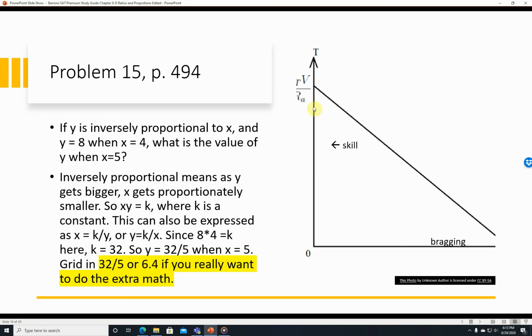And just a little joke about inverse proportionality. For example, your level of skill is probably inversely proportional to the amount that you brag about something. I don't mean necessarily you, but y'all know somebody who basically likes to brag a lot about how great they are at something, and they probably actually suck. So the more skillful someone is at something, the less they brag. I mean, the best guitar player I know says, yeah, I'm okay at it. So that's the kind of thing you do. Or great scientists like Einstein and things like that.